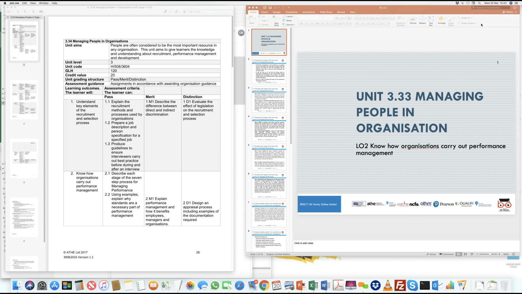Yeah. So this learning outcome 2 is all about trying to understand how organizations carry out performance management. Now, the example that I've given you in terms of the call center, you see this as a measure of performance management being done on the floor level when the employees are working, making calls. But this is done more so on a combination of informal and formal basis. But what we want to be able to do in this learning outcome is to understand what are the various methods by which organizations actually evaluate or perform this concept of managing performance.